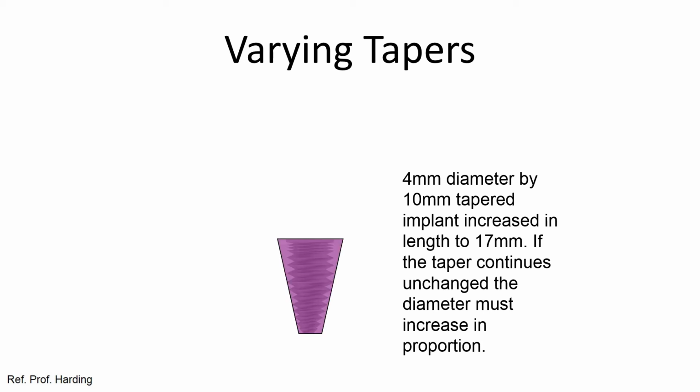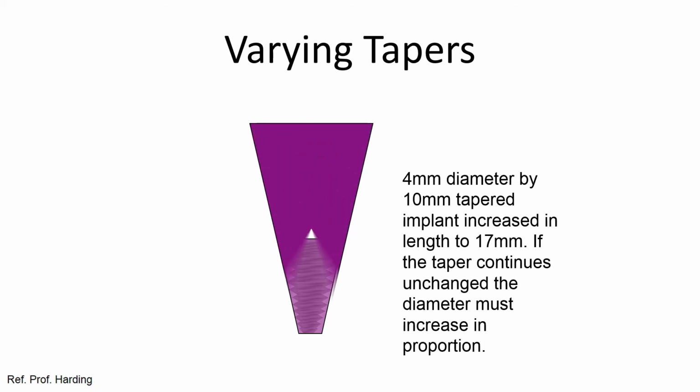So if we look at this diagrammatically, we have an implant with a taper at a certain angle of say like 20 degrees, and that gives a diameter at 10mm of, let's say, 4mm. Now if we were to make that implant longer to 17 and we didn't change the angle of taper, well, this is a situation. Obviously the diameter at the top would continue to increase with the taper, and we might end up with a diameter of 5.5 from 4mm if we continued with the angled taper. That would make the implant very difficult to use in practice, as there wouldn't be enough bone to cover it.